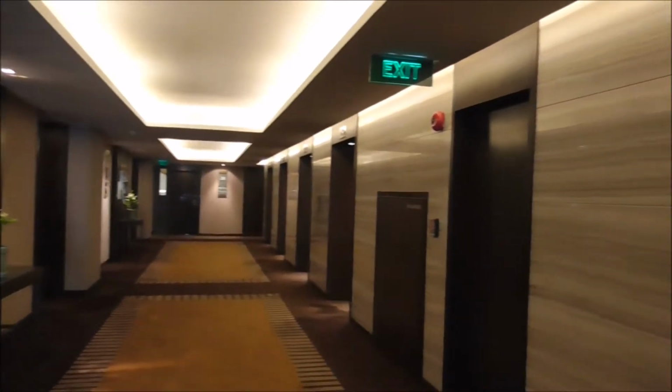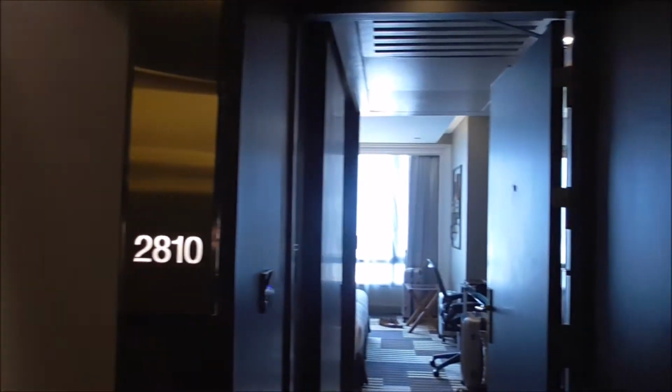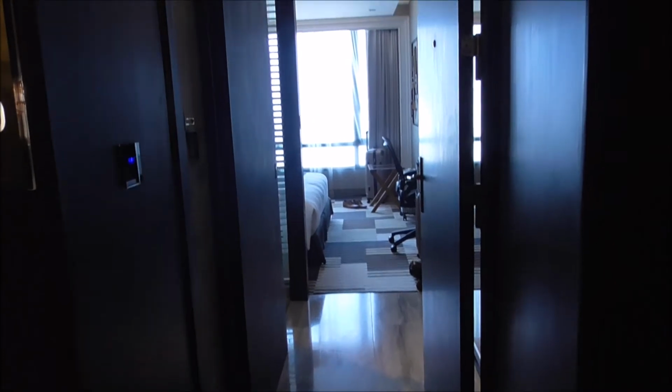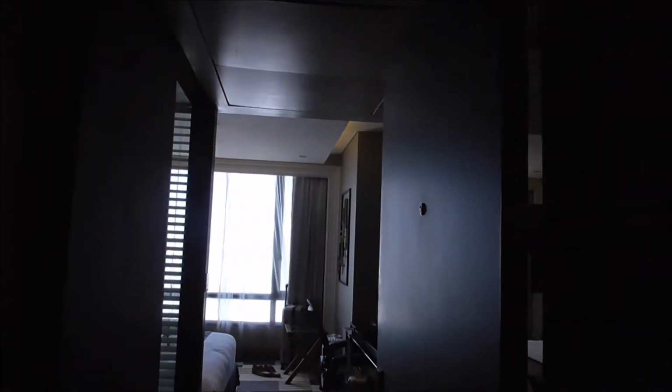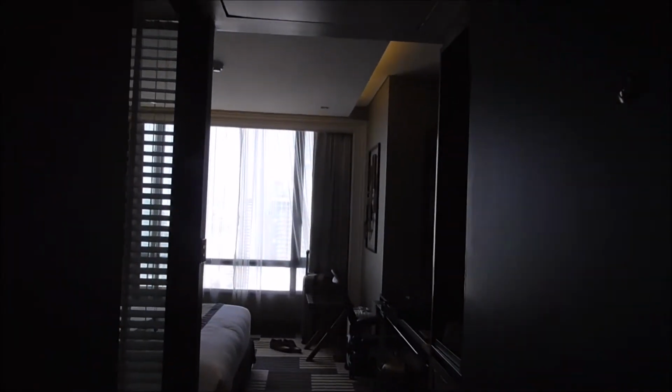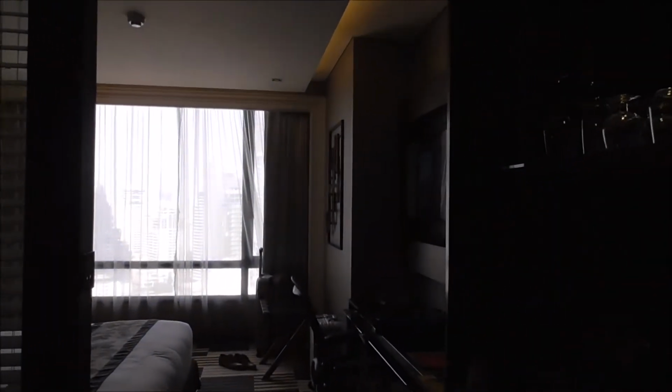The landmark in central Bangkok, one that I've reported on before. In the past, we've been lucky enough to be upgraded to a suite. Now we've got a standard room. It's a club room, so you get club lounge advantages, which are very generous. Free laundry for a couple of things, and drinks, which are very lavish.